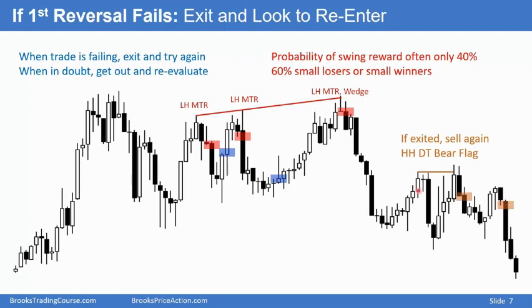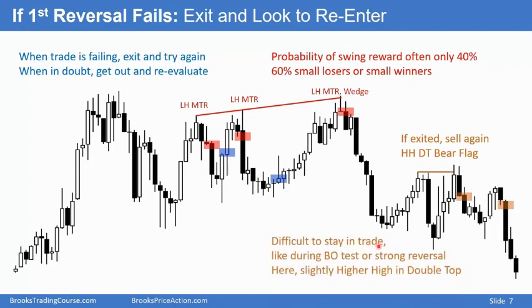and they'll sell here. If you're in a swing trade and you get out for any reason, but the premise appears to be still valid, look to sell again here or here. It's sometimes difficult to stay in a trade. For example, here we're breaking above a major lower high, but this little breakout without follow-through is not enough to convince traders that the bear trend has ended and a bull trend has begun. The bear trend ended, and now we're in a trading range, but we're reversing down from the top of a potential trading range, and this might get trend resumption from the initial leg down.